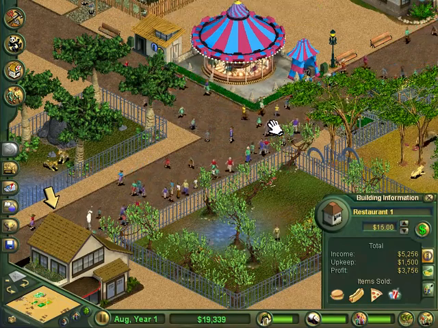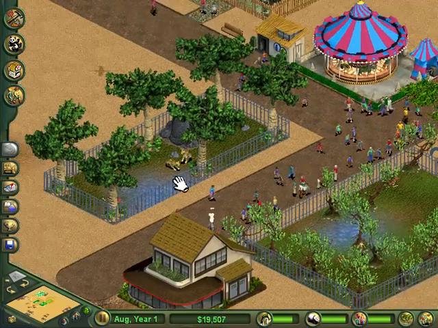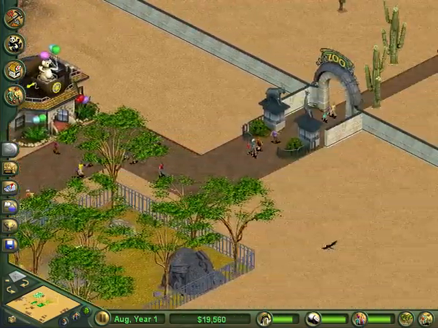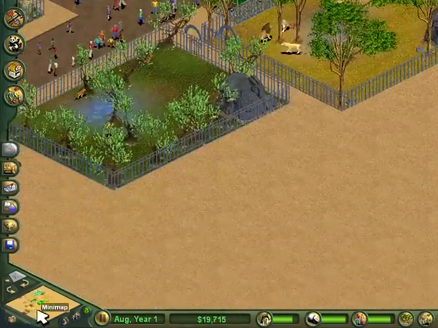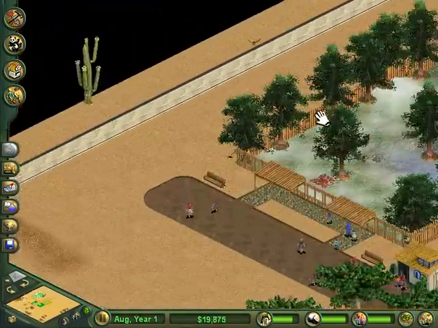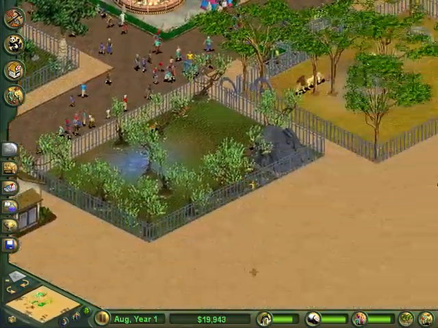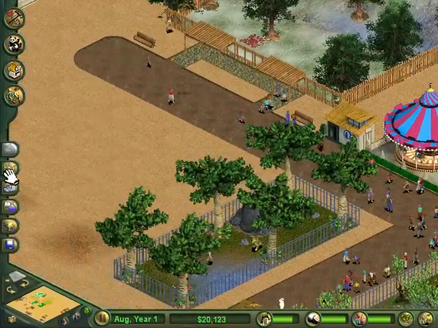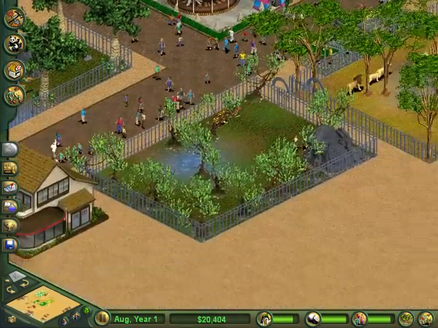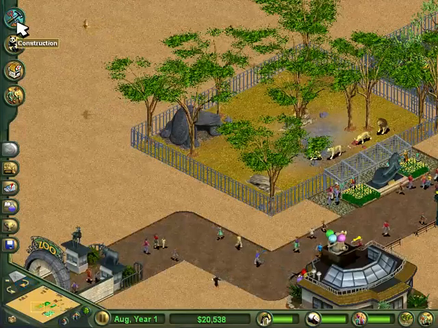Let's raise the restaurant a little bit. See if we can get away with $15. If not, we'll drop back down to 12. It's no big deal. Jaguars are fine. Are you making us anything? 1,400. That's not making very much. Okay. Well, I think we don't really have a way to get the black leopard without going through all the research. So we may just have to go ahead and expand.